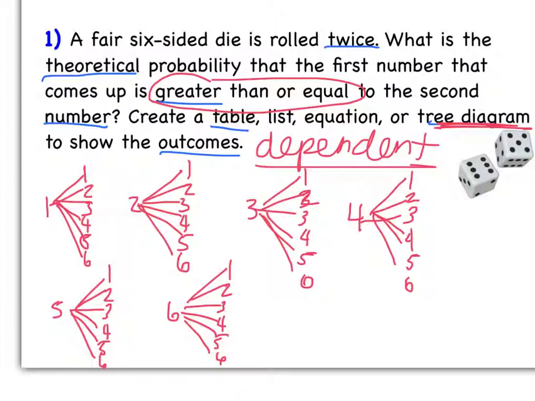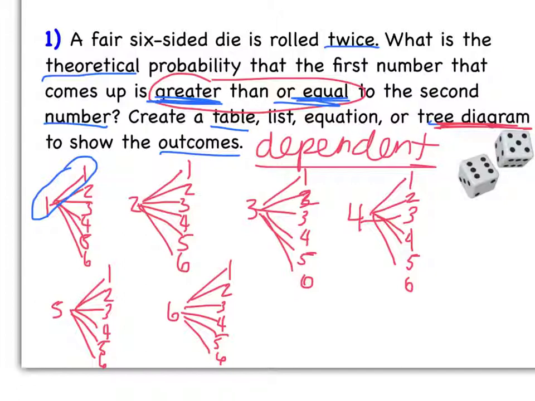Alrighty, we're starting the video again. Let's see. I want you to circle any number where the first one is going to be greater than or equal to the second number. So I'm going to circle 1, 1 because no number is less than 1. But we know that 1 is equal to 1, so we're going to go ahead and circle that.